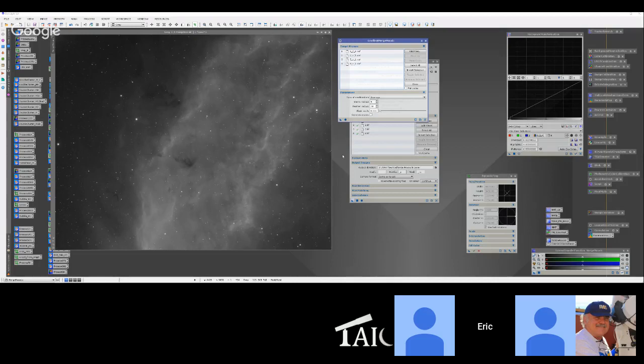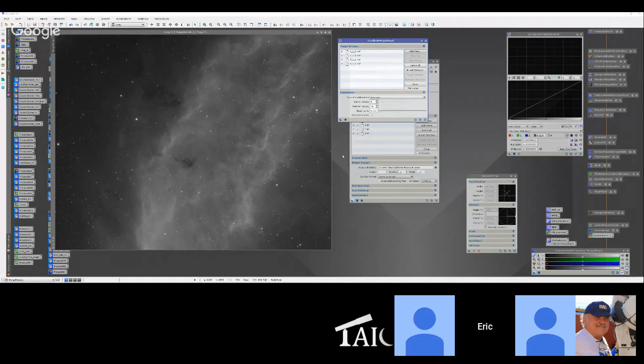The only thing you really got to be concerned about is make sure your images overlap enough that it's going to have enough reference stars. And make sure that the area that you're overlapping has stars in it. If you have a galaxy and you're doing a galaxy in an area which doesn't have stars as one of your panels, it won't reference. I'm actually surprised that your first and fourth panel registered, because they don't have that much overlap between the first and fourth. Yeah, they have about 20% overlap.